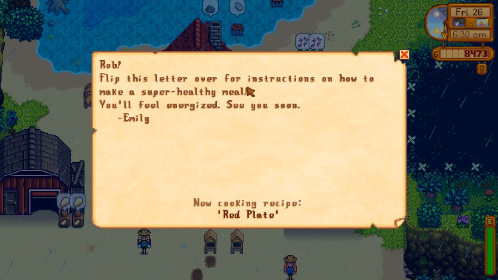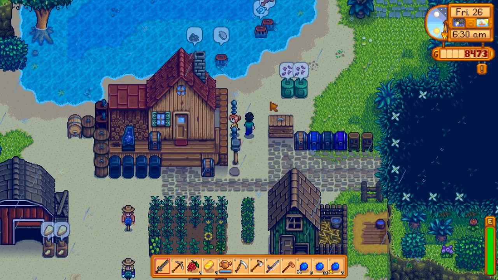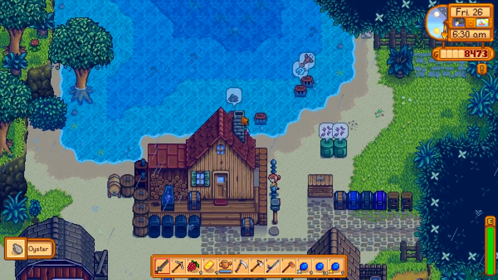Flip this letter over for instructions on how to make a super healthy meal. The red plate from Emily. That must be for getting 7 hearts with her.